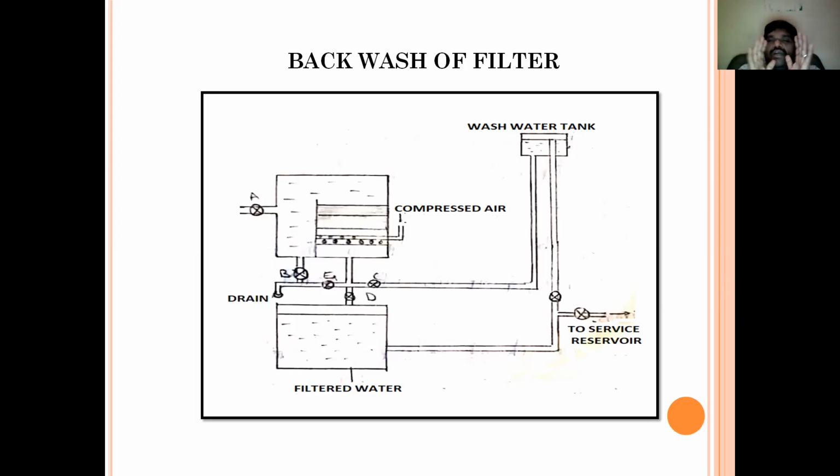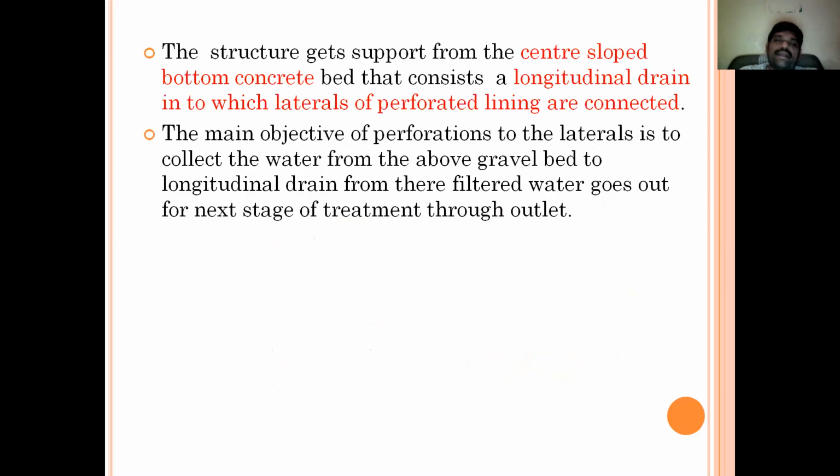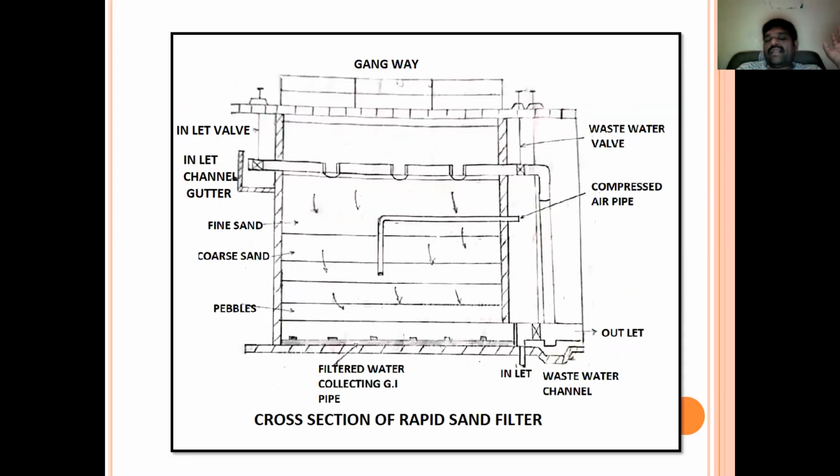Simply we are blowing water, the voids will be released, and the water which we kept on the top of the sand bed, associated with the material released because of the releasing of voids, will be taken off from the chamber. The entire process will be explained with this backwash of filter. Understand? Hope you understood about the working phenomena of rapid sand filters.